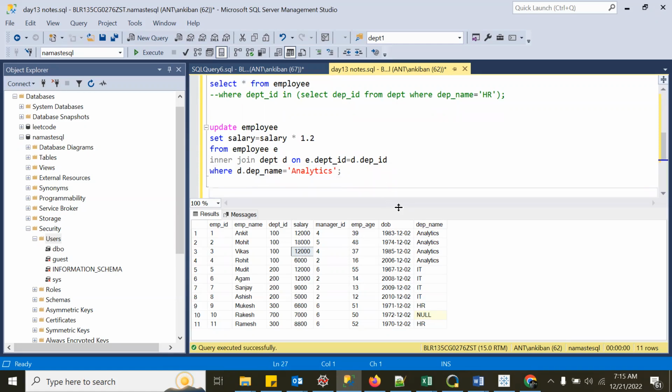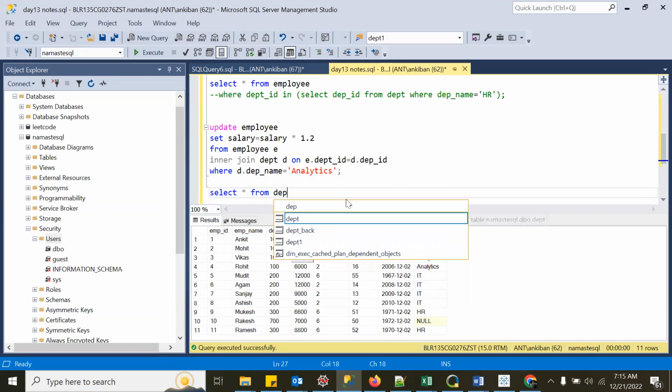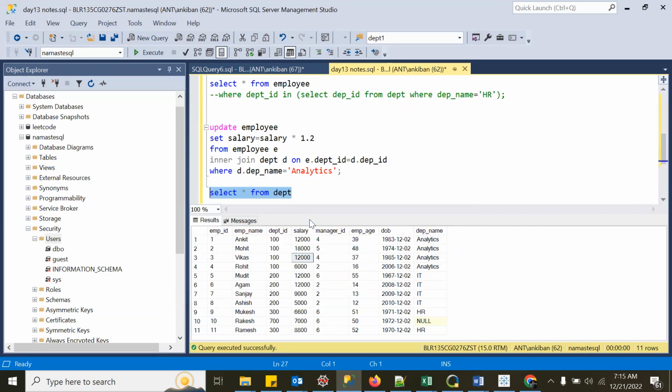Ankit, one question. Let's assume due to some issue, we have two values for a single department ID. Let's say in case of 300, we are having HR, and let's assume we have marketing also for 300, in the department table. So in that case, what will happen if you do this update statement by giving the join?